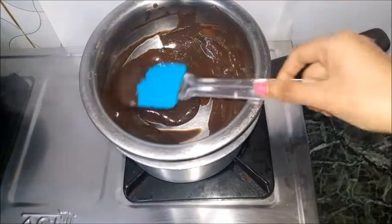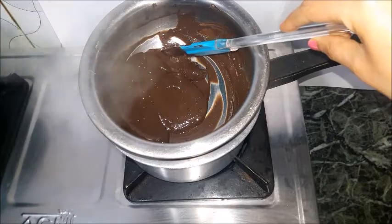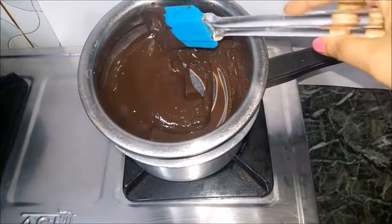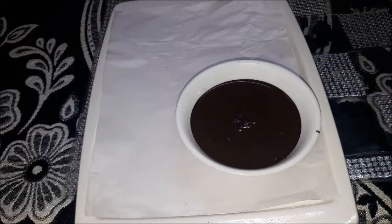So our chocolate has melted nicely. Turn off the flame and let it come to room temperature. So here's our melted chocolate, which I'm going to pour in a piping bag.